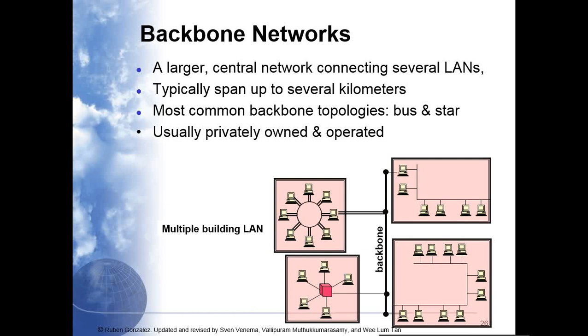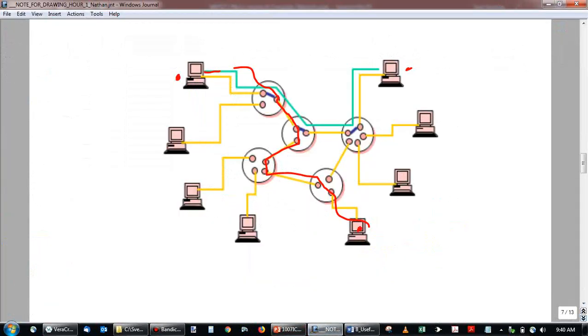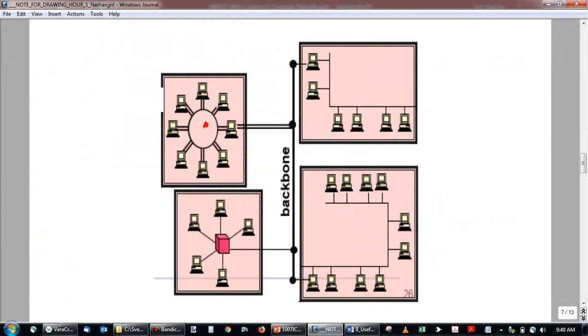In terms of the university, this is a multiple building local area network, and each of those buildings might be one of the labs or a couple of those labs that we're talking about. So this is a particular lab, and it's one particular local area network. If I want to talk to the lab over here, it has to go through this backbone network, the one in the middle here. That's the one that connects the other networks. So I have here 1, 2, 3, 4 different local area networks, and they're all connected by this middle backbone network.